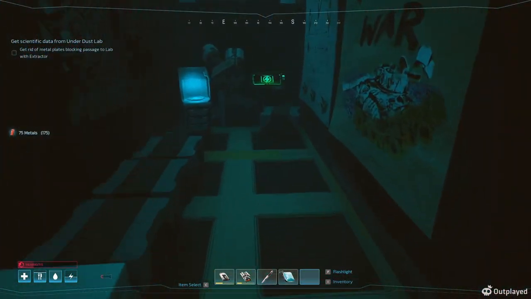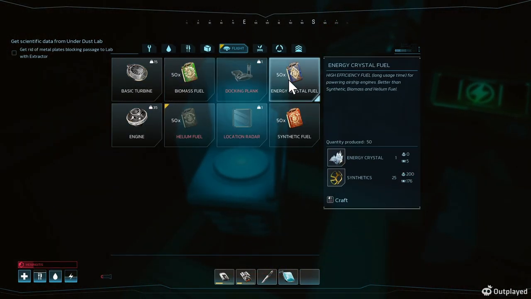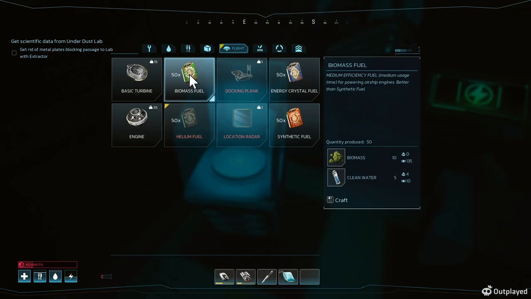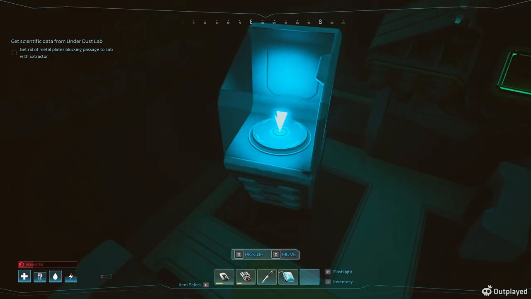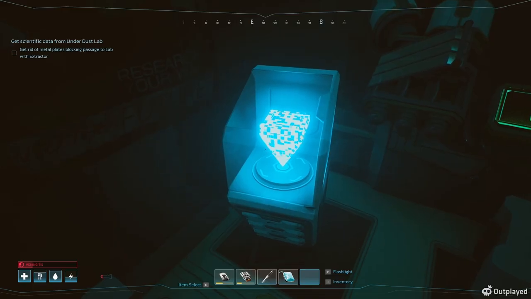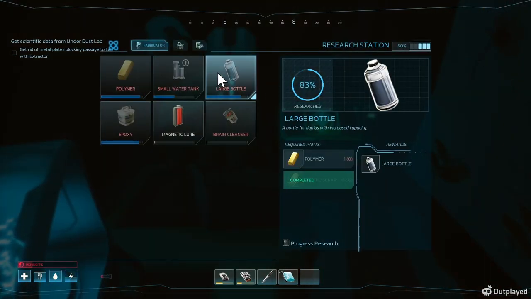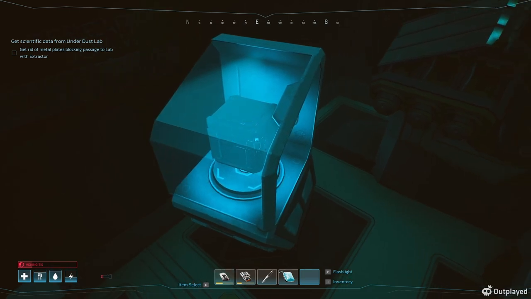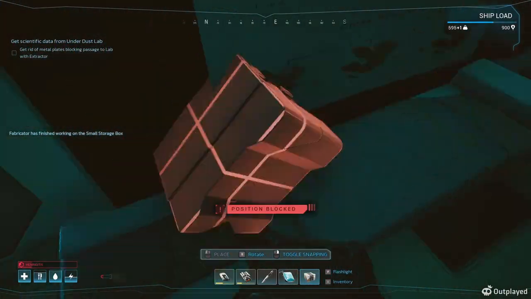Get that going. I want to build another storage. Oh, what do we got here? Energy crystal. I don't want to do that, for sure. Bio. Oh, so we need clean water to make that fuel. Make another storage. I need to make that extractor. Portable. Printing completed. Oh boy, I wish I could stack these.